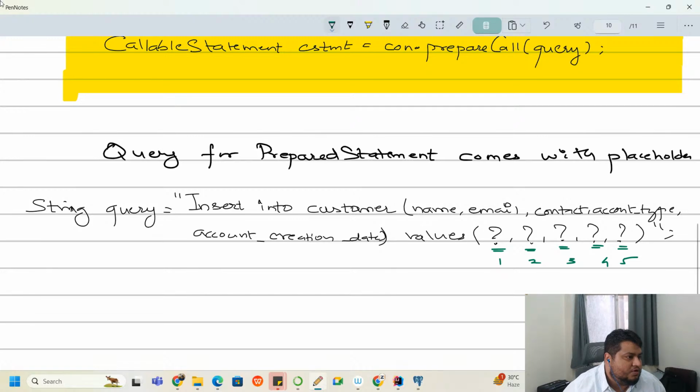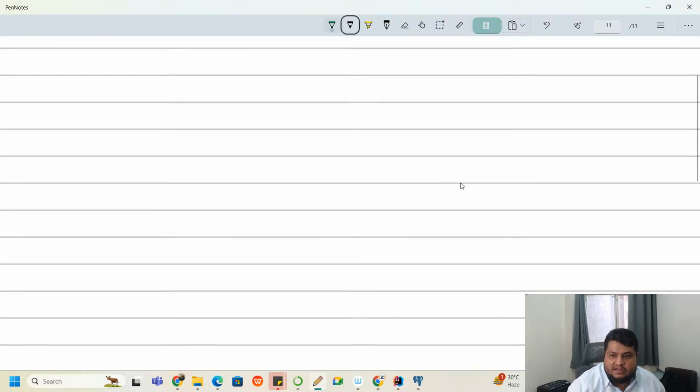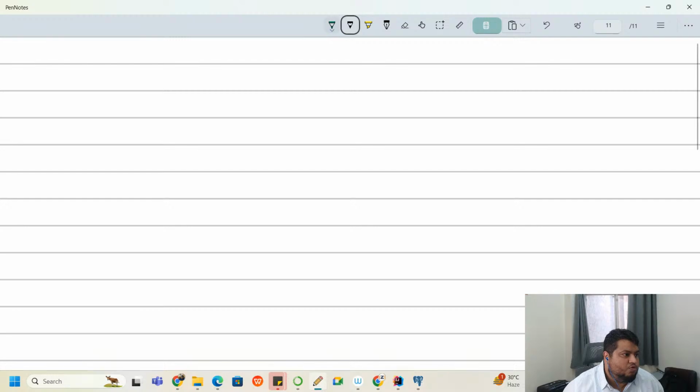And then when you write the query, you will have to make sure that you use that query accordingly and then you will start working on it. We'll talk about prepared statement in a while. We'll come back to prepared statement again. And before that, let us see how do we execute a query.